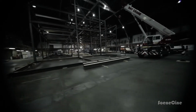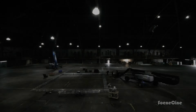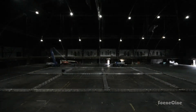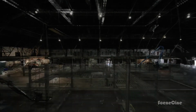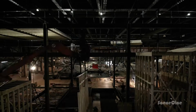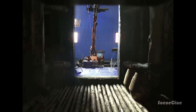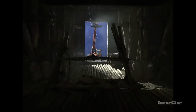Marcy Armory is 90 feet tall, without any columns, and 300 feet long in the bigger of the two big spaces. That more or less just fit our Ark, a big engineering event for a movie. Hundreds of thousands of dollars just in framing and steelwork to hold this thing up, which also had to hold the crew up. There were days where maybe 400 people were working just on the construction of the Ark alone, which is a huge number.